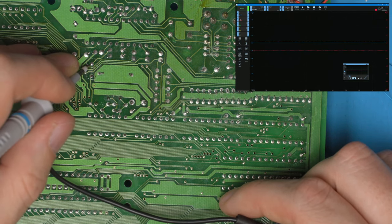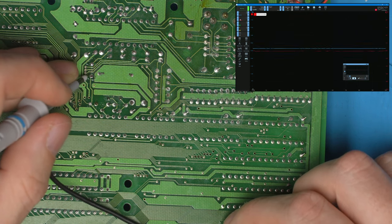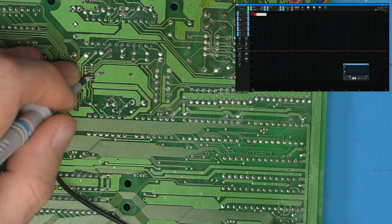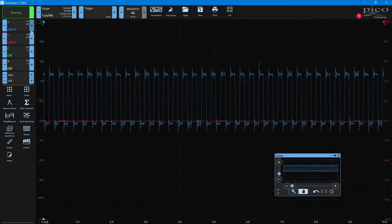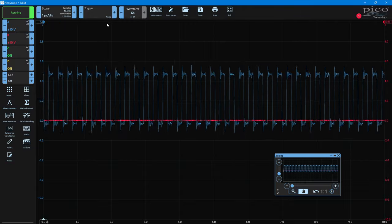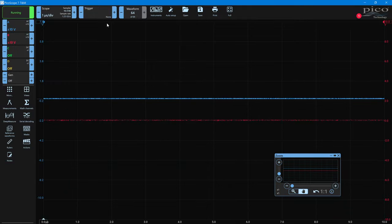So is this the crystal? Yes, it is. Look at that. And if we go to this one, it's even higher. So that amplitude is massive right there. And there is a signal. And let's bring in the second probe again so we can do this properly. And we might find that that signal is the correct frequency as well.